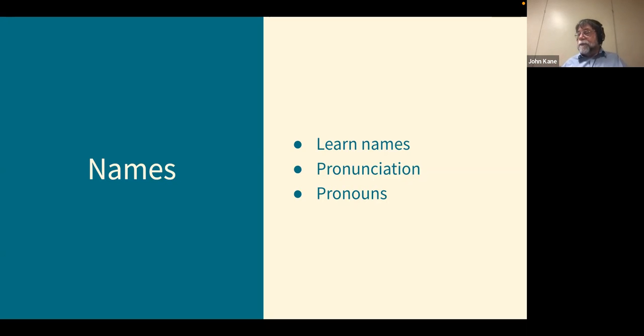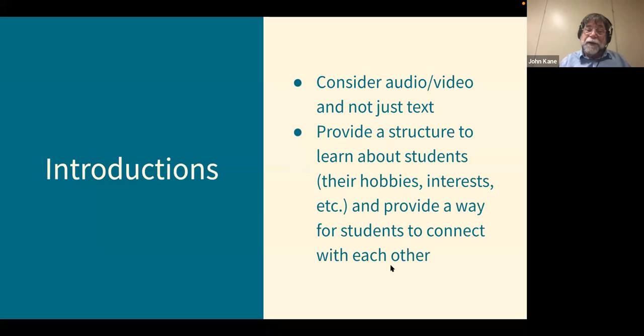When you hear your name, it brings your attention to focus, and students are much more likely to be engaged if they know that you know who they are. It's a really simple strategy, although not so simple if you have 100, 200, 300, or 400 students, or if you're like me and not very good at remembering names, or not as good as I used to be in any case.